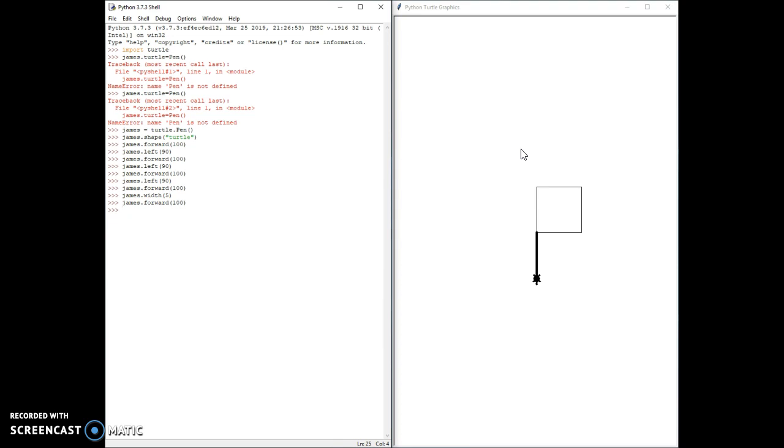Okay, so we're going to make a circle, which is very simple, and then try making it underneath, which is a minus one. So we're going to reset everything. The reset code is just going to take all of this away and put the turtle shape back into an arrow. Okay, so next we're going to be doing the circle.